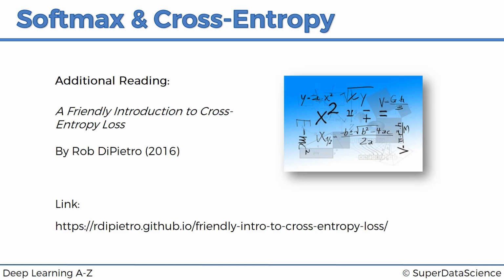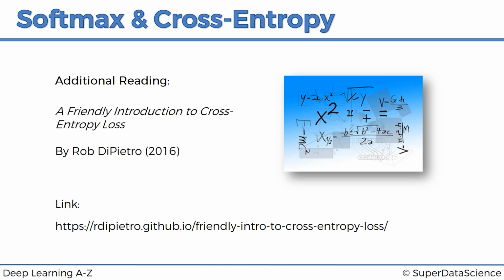So, additional reading. If you'd like a light introduction to cross entropy, a good article to check out is called A Friendly Introduction to Cross Entropy Loss by Rob DiPietro, 2016. Here's the link below. Very nice, very soft, no super complex math. Good analogies, good examples. He uses analogies of cars, talks about information and bits and restrictions, and how you would encode this and that. It's a good article that will give you a good overview of cross entropy from an introductory standpoint.